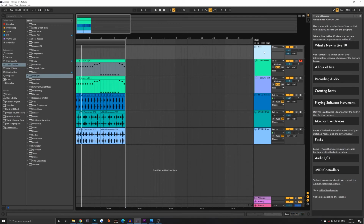The HomePod's really good. It's not a shit speaker, but it's mono, so it's good to check your bass and to check your mix in a kind of home surround system. Or Alexa as well, or Google Home, or anything like that. They're all mono. You'll also want to check your mix in the car as well, just common things that people listen to them on, because you'll be able to pick things up. So borrow some devices from around your home. Ask your friend if you can go sit in his car for a bit. Go do a bank robbery, whatever you need to do to get your track good.